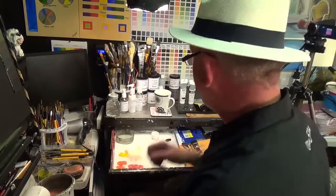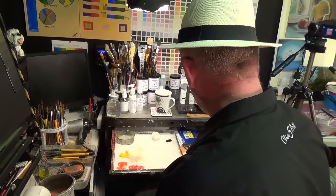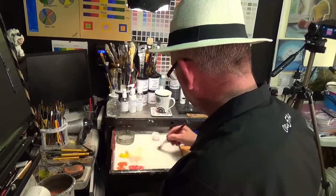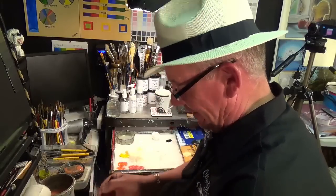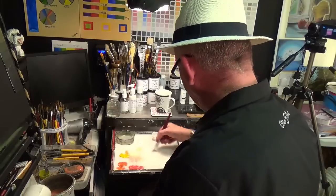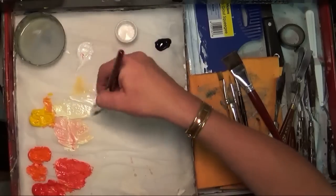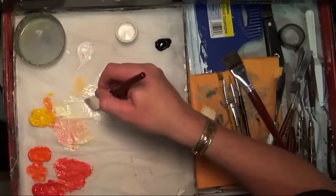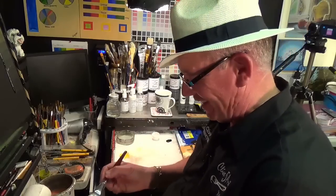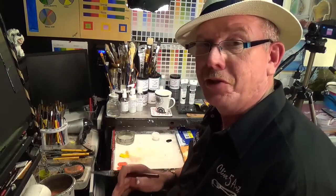Welcome back — it's all nice and dry now. Without further ado, let's get back to the canvas and start the second part. I've washed a couple of brushes. Now my favourite trick — I'm going to moisten down and make sure the brush is clean. Let's get some of that yellow mix and thin it down into a nice wash, the consistency of semi-skimmed milk — basically slightly thicker than water.